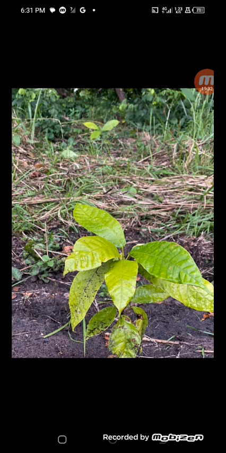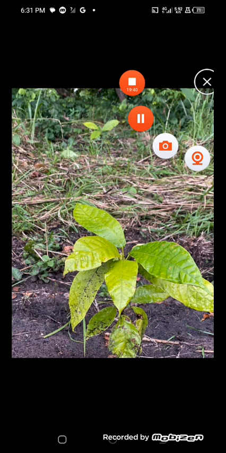The waste can be used as manure in the farm. However, if animals feed on them because of the chocolatey smell and taste, it can be poisonous to them, so you need to be careful.